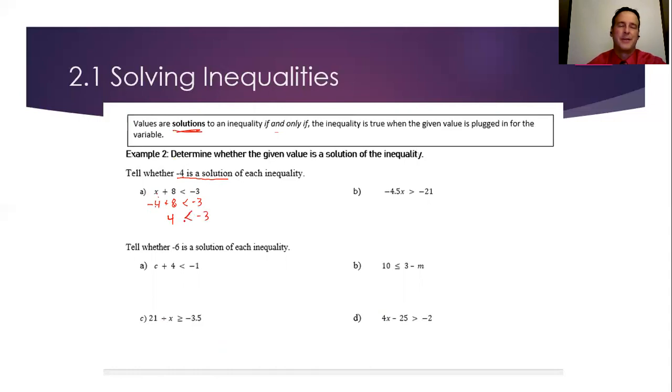And here's what I want to ask. Remember, this from the other side is less than. So is 4 less than negative 3? No, 4 is not smaller than negative 3. Okay, so I'm going to write a big no. Can I make this the alligator and ask if that's the bigger number or not?